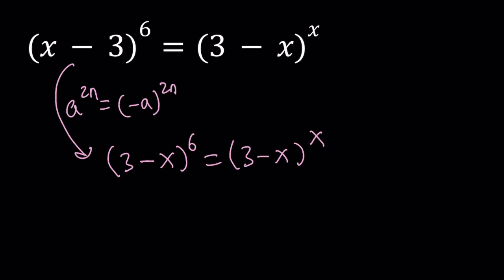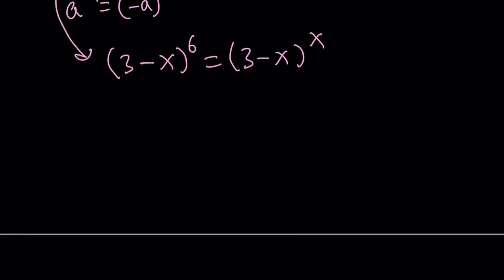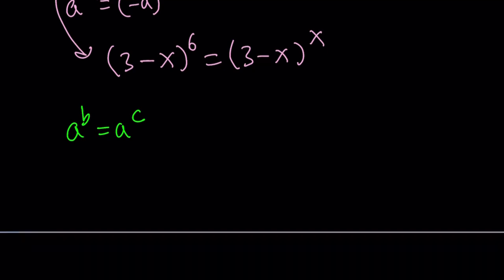The exponents will take care of that, but let's go ahead and analyze this in a general sense. What happens if you have something like a to the power b equals a to the power c? What are some of the conclusions you can get from here? First of all, obviously, we can safely say that base can be 0, right? If a is 0, this is always going to be true no matter what b and c are, except b and c cannot be 0. That's the only limitation we have because 0 to the power 0 is an indeterminate form.